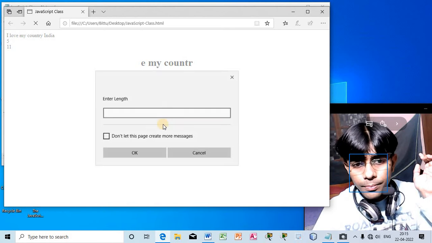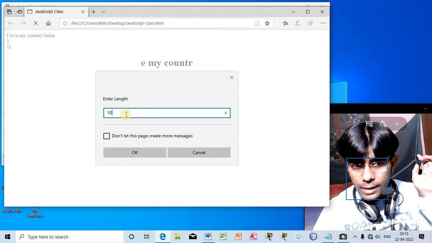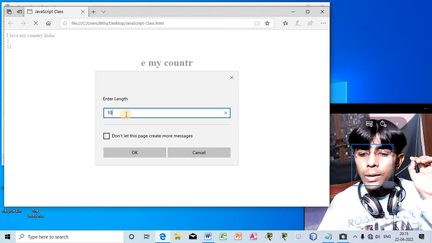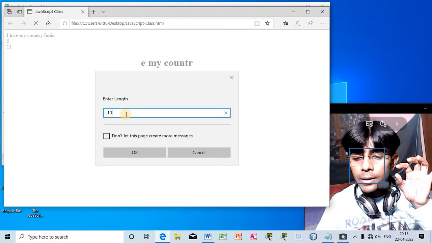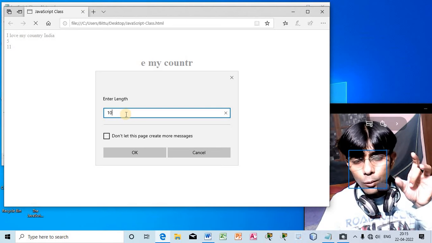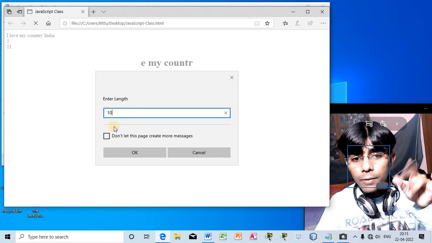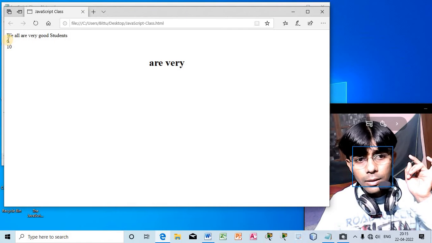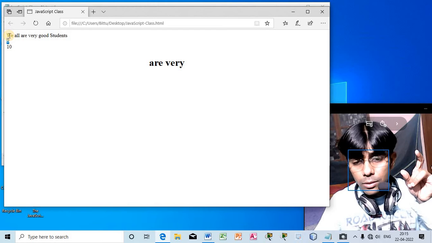Now you have to give the length, let's say 10 characters long. So we are going to extract 10 characters from the long sentence.